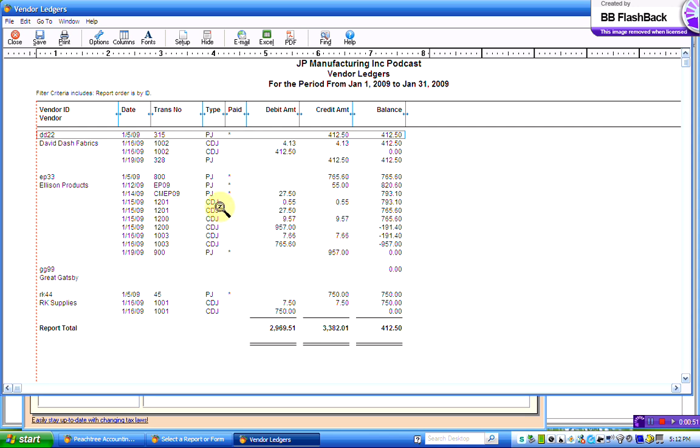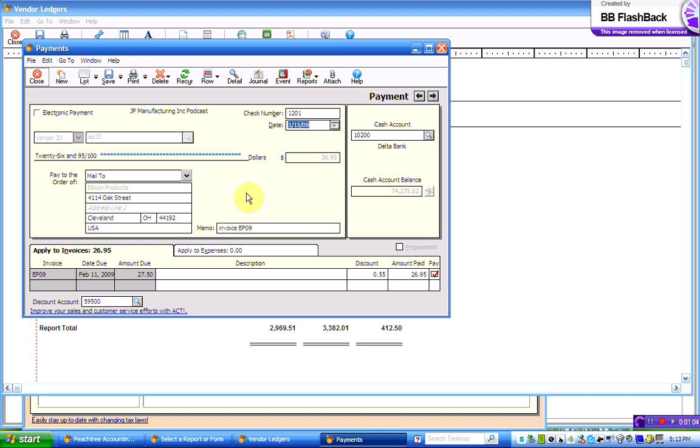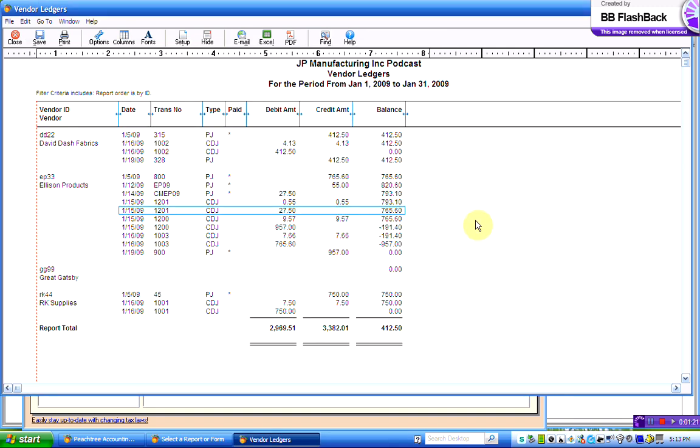For example, if we remember doing our purchase for our sleeping bags on the 15th of the 1st, let me just have a look at that. So I'm going to take the magnifying glass, and this is called drilling down to the transaction. There we are, it pulls up our transaction and it shows that at that point we owed $27.50. We had a discount of $55 and we paid them that amount.